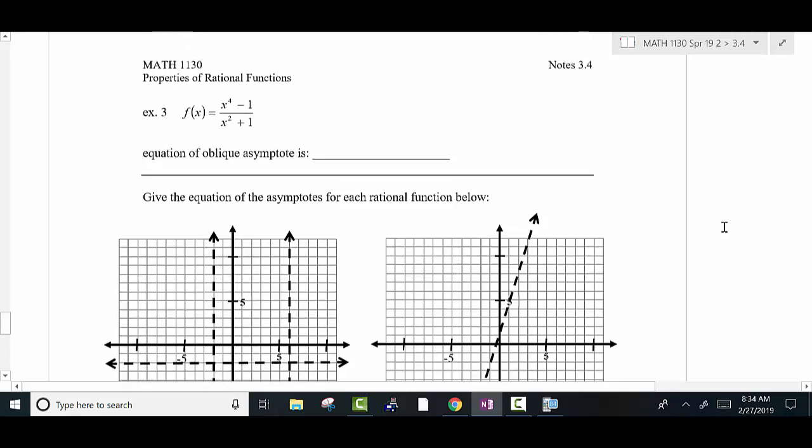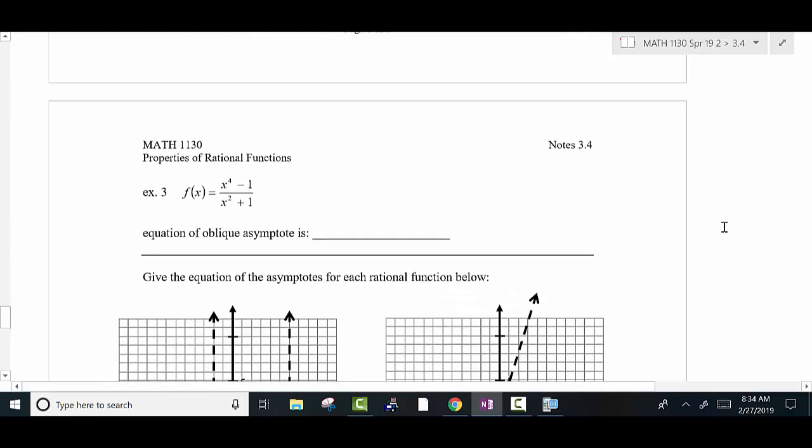This one I'm not really going to figure out the oblique asymptote on, because you don't have an oblique asymptote. Can you tell me why you don't have an oblique asymptote? Because the degree is too big, okay? Yeah, and you can write a note of that if you need to. The degree of the top of the fraction is 2 bigger than the denominator, so that's why you don't have that.